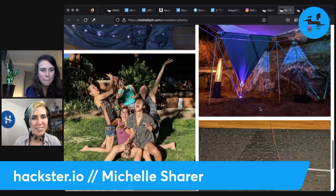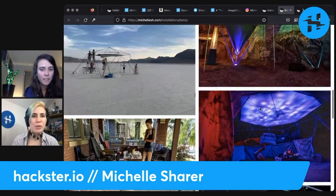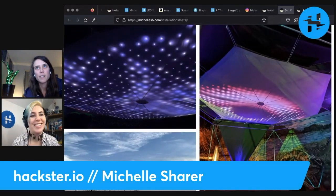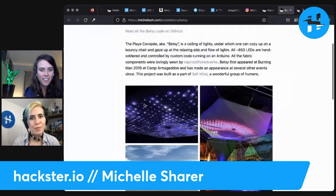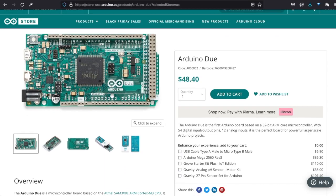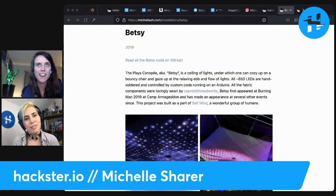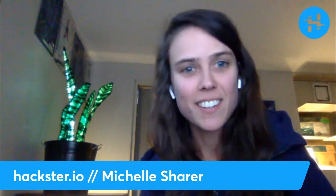I love this photo of everyone dancing with the LEDs. I had used an Arduino once or twice in college, so I just bought one and started looking up how to use it on the internet, and it all worked out. The Betsy ceiling runs off of an Arduino Due. I actually didn't write this on the website, but recently I added an N64 controller to control the ceiling lights, and it's wireless — you can sit under it and push buttons to control the light patterns. I should do a write-up on that.